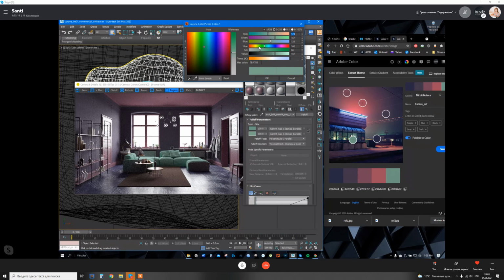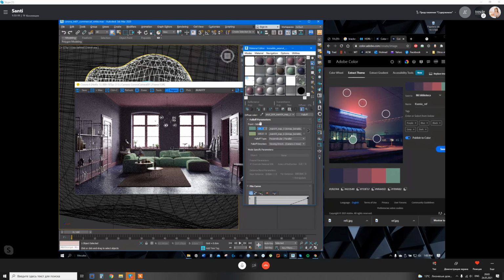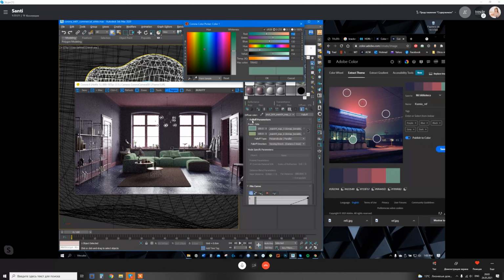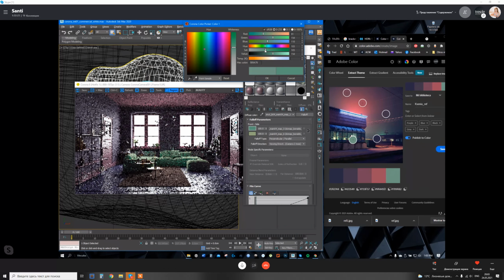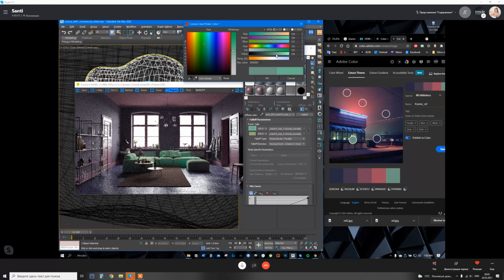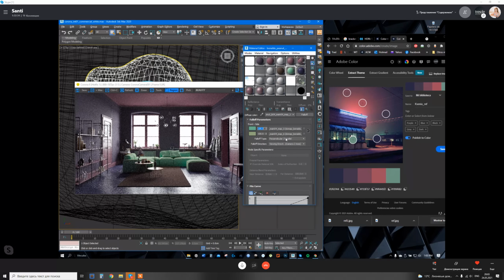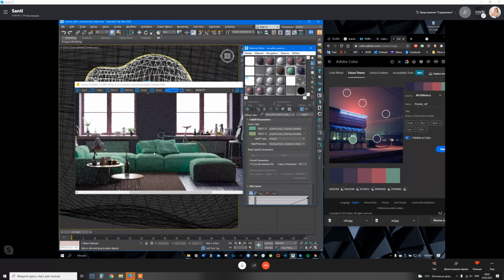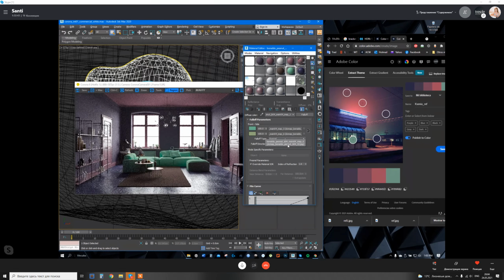So let me try with this kind of green. Okay, it's kind of yellowish. And this one I'm going to just saturate a little bit more. Also give it a little bit more light. We can change the Fresnel. Yeah, now I have the accents here. Or let me try towards away also.